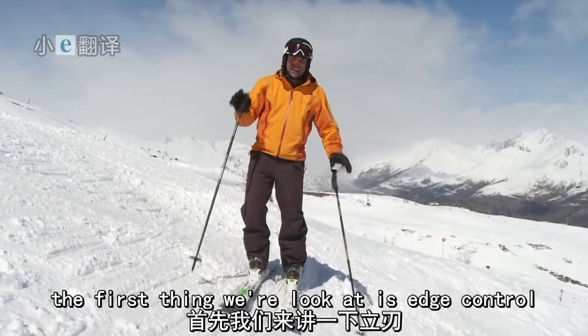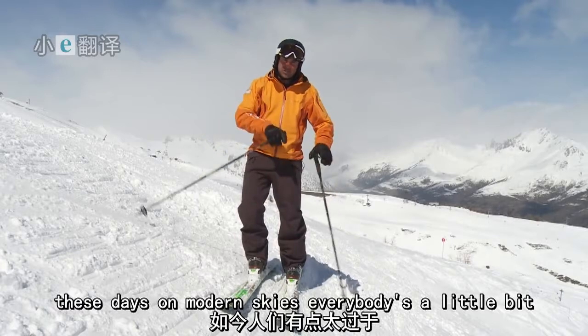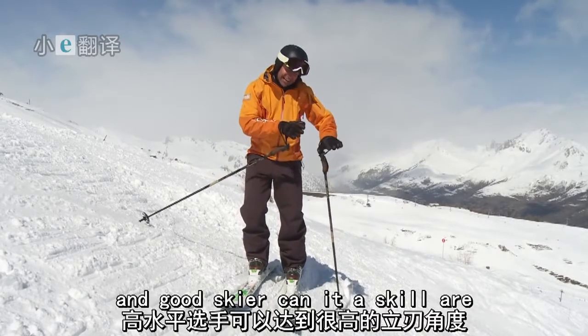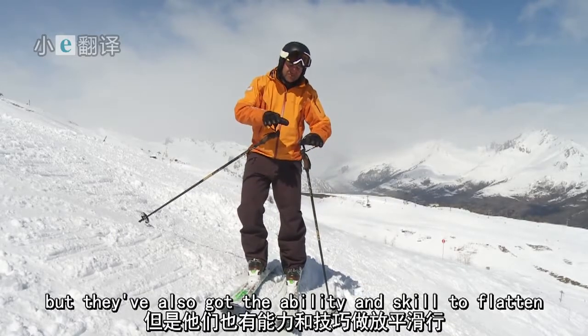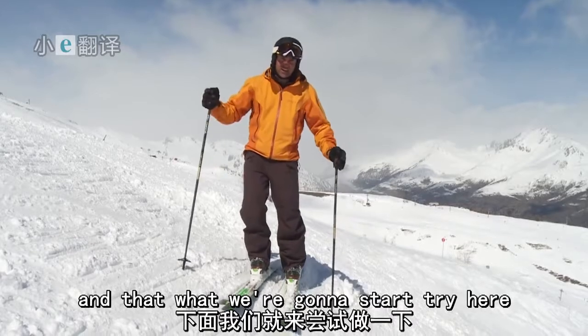The first thing we're going to look at is edge control. These days with modern skis, everybody's a little bit too obsessed by how much edge they can get on the ski. A good skier can edge the ski a lot, but they've also got the ability and skill to flatten and feel when the skis are flat. And that's what we're going to start to try here.